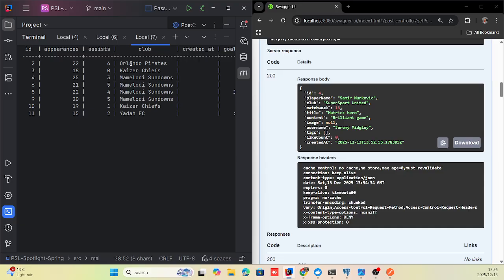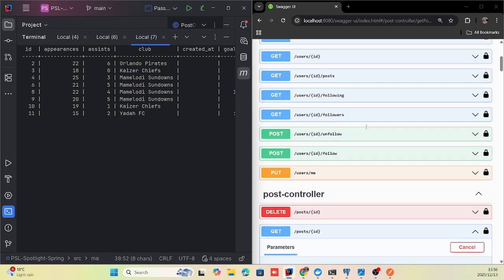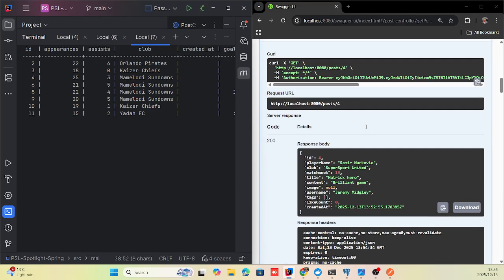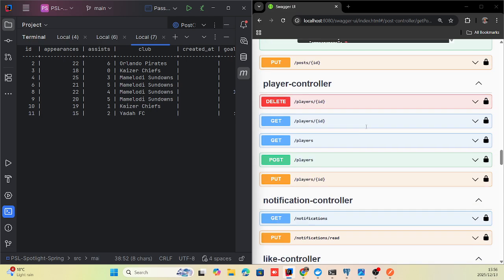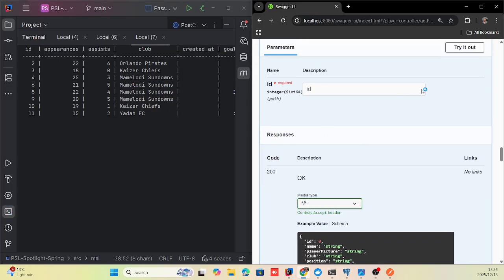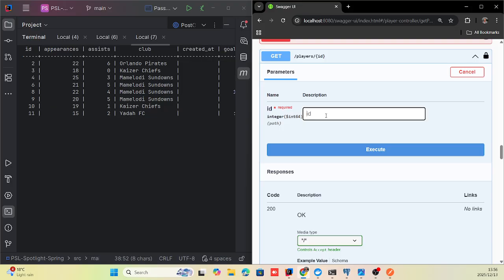So we can fetch the players, but let's say we want to fetch one specific player in the application. For instance, this player with the ID number 6, and we go to the players controller section, which is, let's see, over here, and we're gonna fetch one player by his ID.